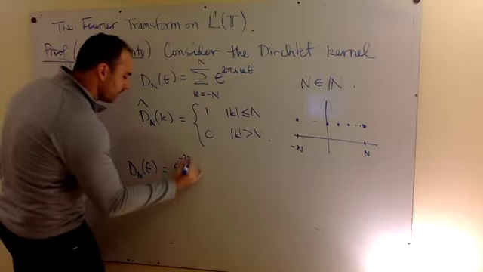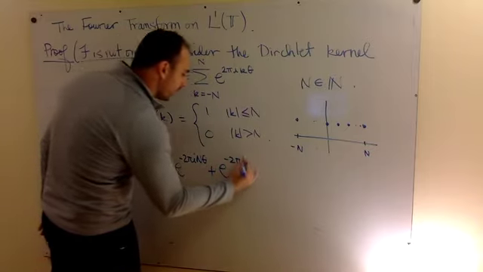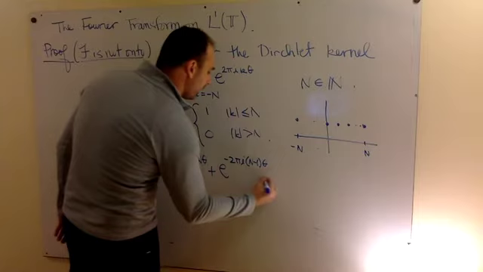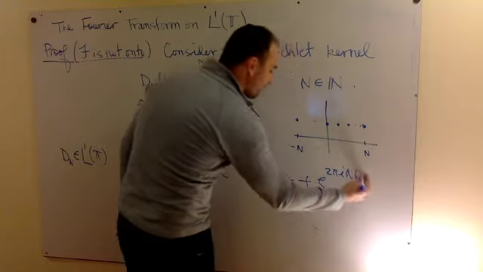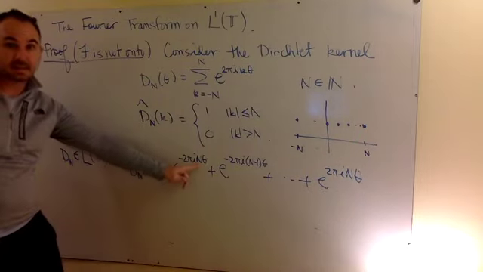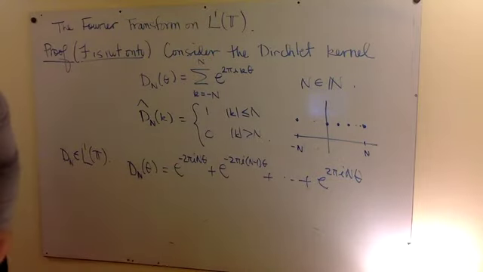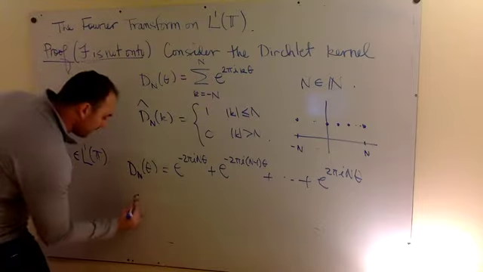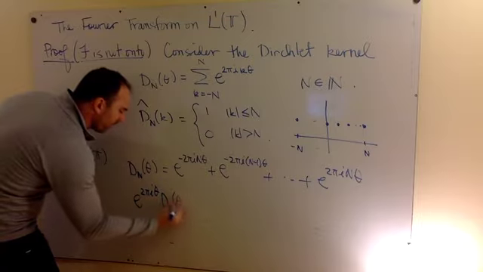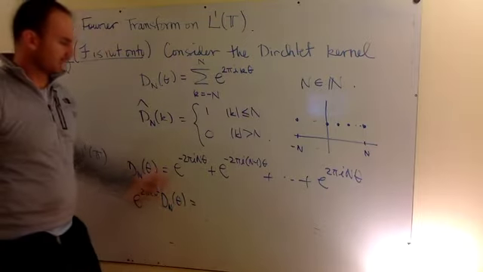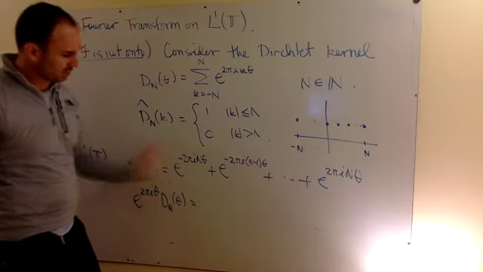So this is e to the negative 2 pi i n theta plus ... plus e to the 2 pi i n theta. So notice it starts at minus n and goes, adding them all the way up to plus n. So what I'm going to do is just take and multiply this thing by e to the 2 pi i theta. And by the way, this is just a little trick. This is actually a geometric series. This is just a little trick used on geometric series. And what I'm doing is shifting things.